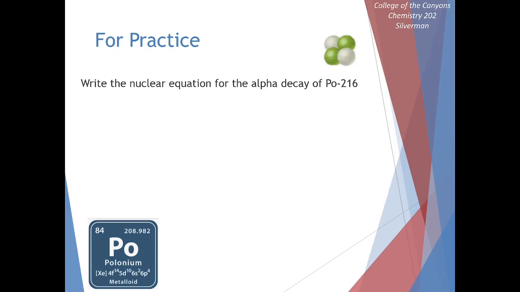For example, what if we have polonium-216 undergoing alpha decay? Polonium is atomic number 84. So we can write polonium-216 like this. And it will decompose into a daughter nuclide and an alpha particle. You can either write alpha or He for helium. Either way is okay. For our daughter nuclide, we have to make sure that our mass numbers and our atomic numbers are balanced. For our daughter, the atomic number has to be 82. Once we know the atomic number, we can identify the element. Element number 82 has to be exactly lead.